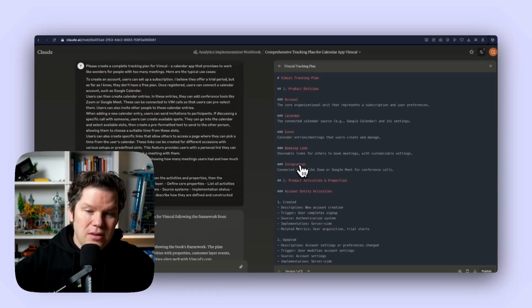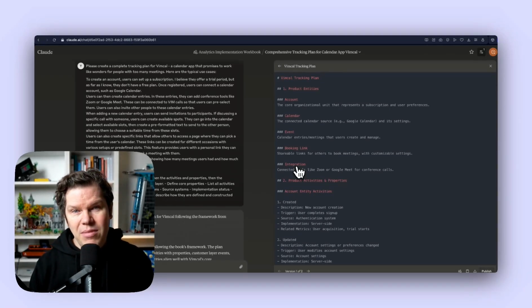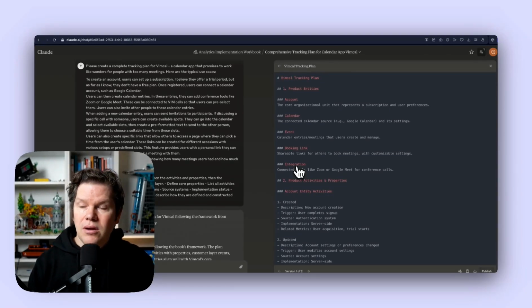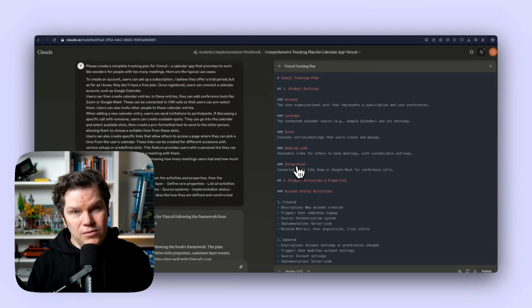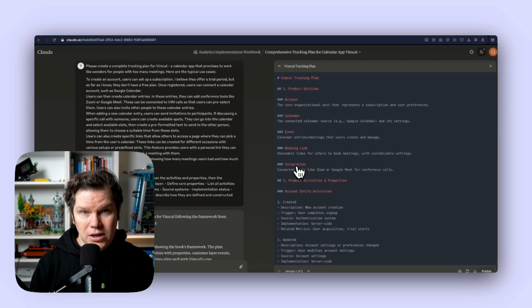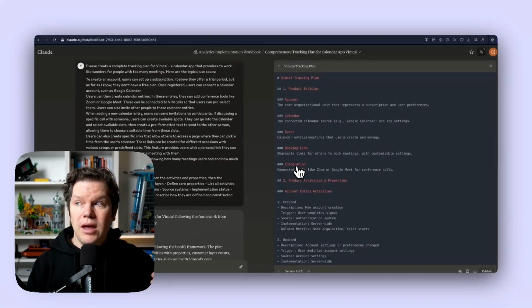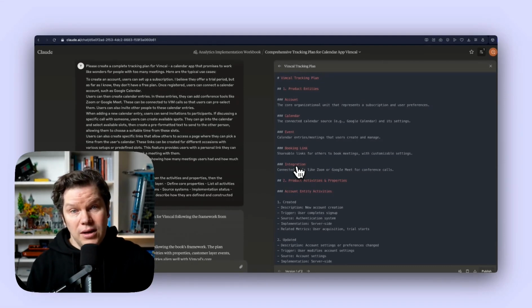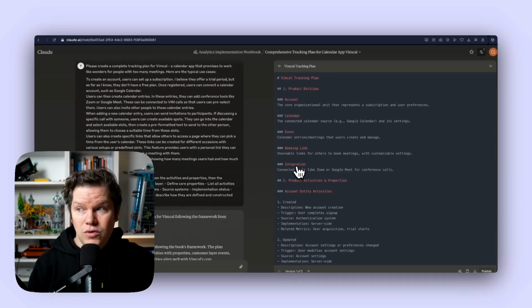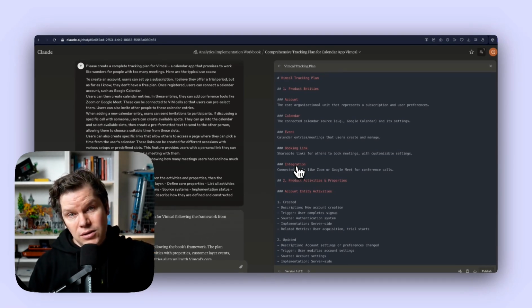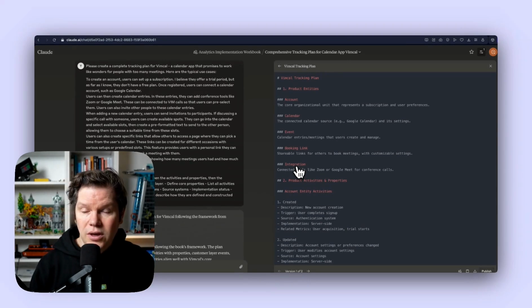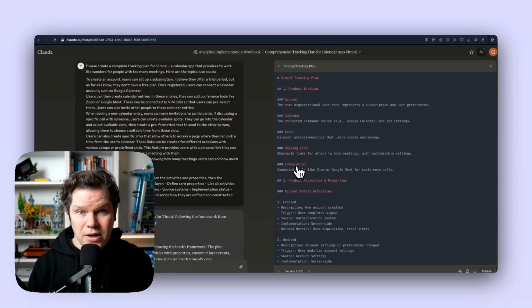Integration is something that I would already question. Maybe I would have added it to my own draft, maybe not. So here it takes integration. For example, I can integrate Zoom or Google Meet into Vimcal so that when I create an event, I can pick which one will be used to make the call. It sends this out to Zoom or Google Meet, gets a unique link back, and adds the link to the invite, so that people can just open it up and join me in this meeting.